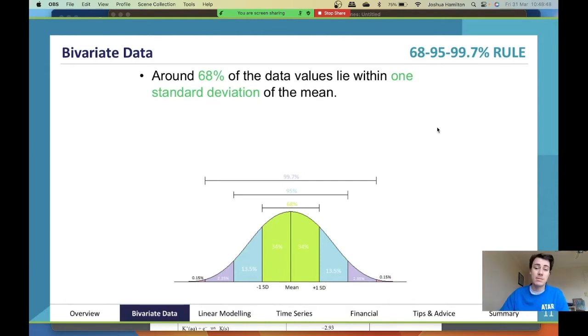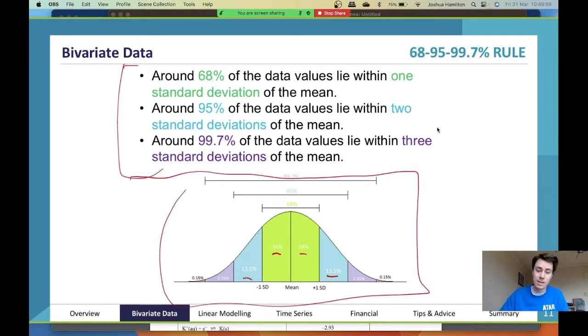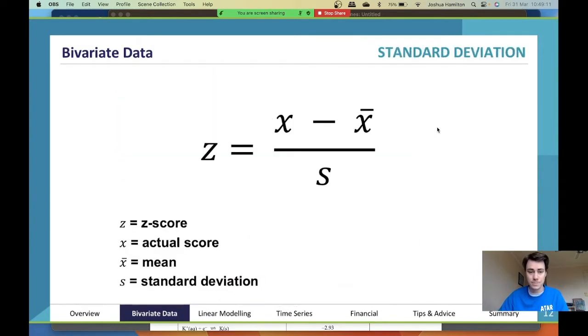It's around 68% of data values that lie within 1 standard deviation of the mean, and then it tells you 95 and then 99.7. It tells you how much is lying in between. It tells you the values for each little box here. So you've got your 34, you've got your 13.5, you've got your 2.35, 0.15. This is a really good diagram. You don't need to have this stuff here. You just need to have this diagram here. That's all you need, and that's what's really important.